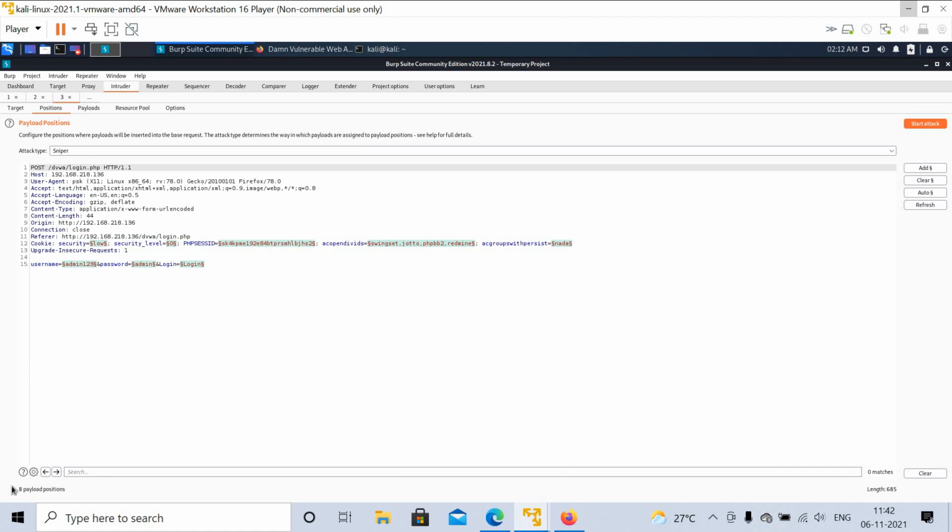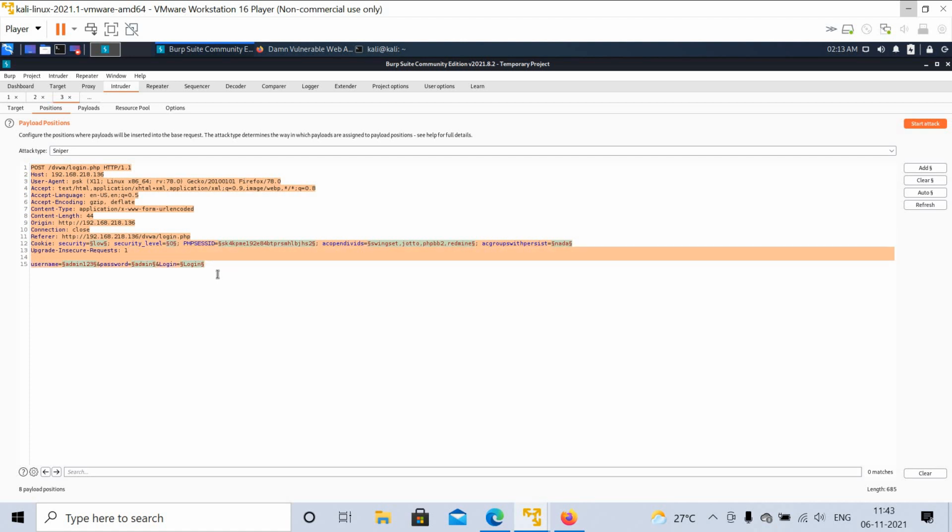Here we try to understand there are 8 payloads. We try to carry out different types of attacks using the intruder. So I want to give only 2 payloads, that is nothing but the username and the password. So only 2 payloads I want to try. We try to exploit the website by giving different usernames and passwords. If it is successful, then we can say we have cracked the username and the password.